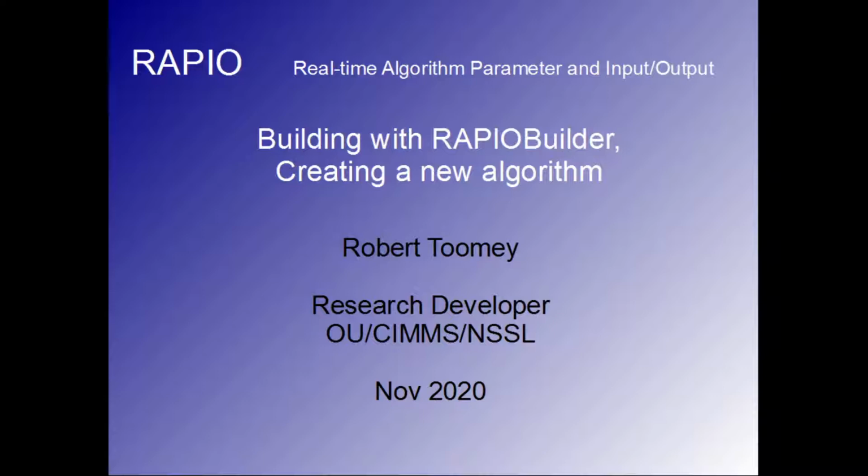This is a tutorial showing how to use the RAPIO Builder to build RAPIO. Currently, we mostly support CentOS Linux, but I have built RAPIO successfully within the current Amazon Linux as well. We have a direct build script package, and also indirectly, we've been starting to add container definitions for making container images. So let's get started.